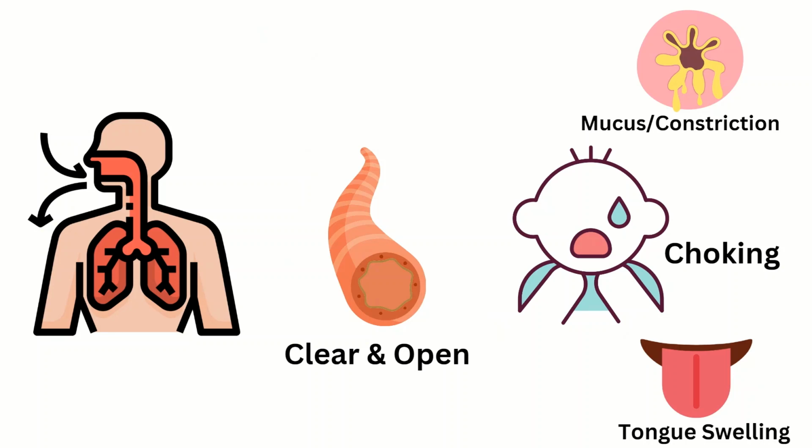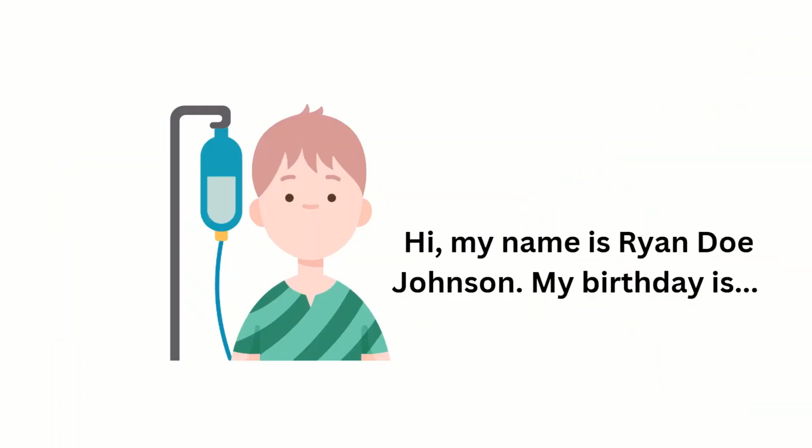As we know, the air we breathe follows a specific path in order to get into the lungs. So when we talk about the airway, we are talking about that path. What we want to know is if this path, the airway, is patent, meaning it's clear and open, or is it obstructed, or is there a possibility that it may become obstructed? Now, to put it simply, if the patient is speaking, the airway is intact at that moment. Your follow-up question is if it's going to stay intact. Is there any chance that it may become obstructed? But again, if your patient is speaking, the airway is intact.